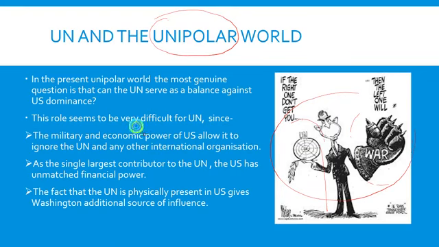It is very difficult for the UN. Why is it difficult for the UN? Because the US is a big military and economic power. Okay, then it is the single largest contributor to the United Nations. We cannot imagine the United Nations without the US presence over there. Then the UN headquarters is physically present in the US. That gives the US a very big mileage over other countries.